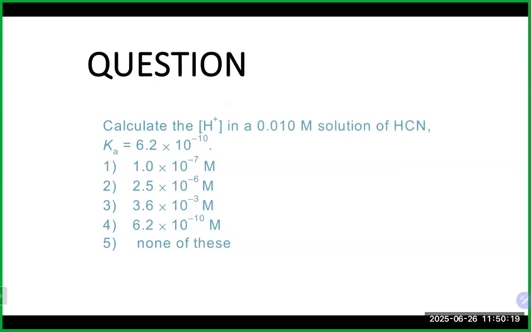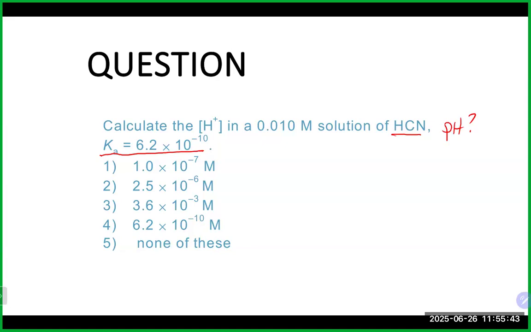All right, so we did a couple examples. I think I got one more here to go. Why don't we also calculate the pH of this thing as well? So what's the pH and the H plus concentration of a 0.01 molar HCN solution, where the Ka value is 6.2 times 10 to the minus 10? So once again, there's a lot of information a lot of times in problems here. So I see HCN, which is an acid, and I do see a Ka value. So again, that should tell you it's a weak acid. Also should tell you you probably need to do an ice table in this case.